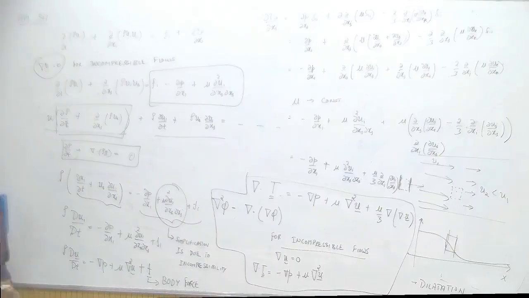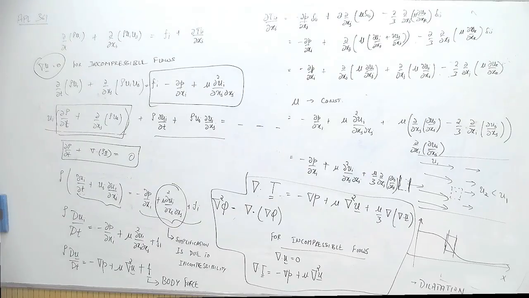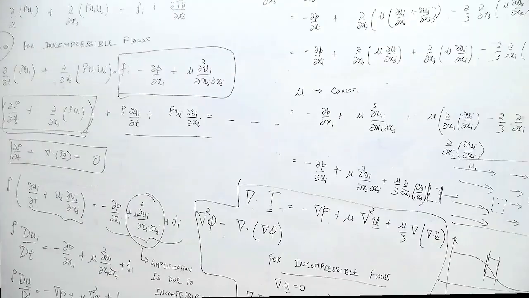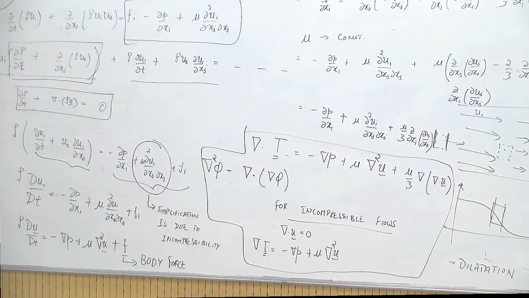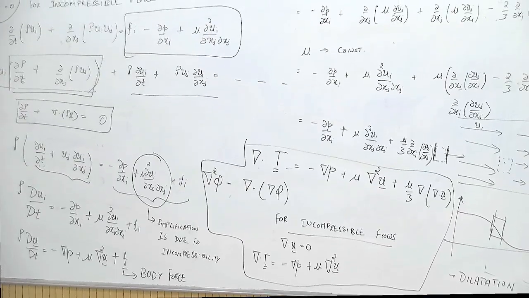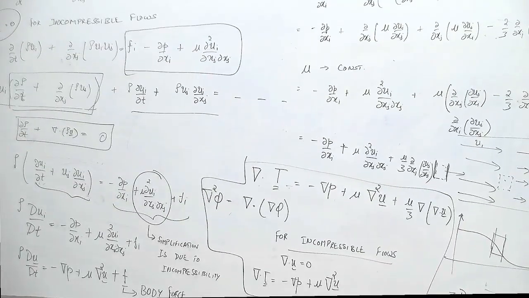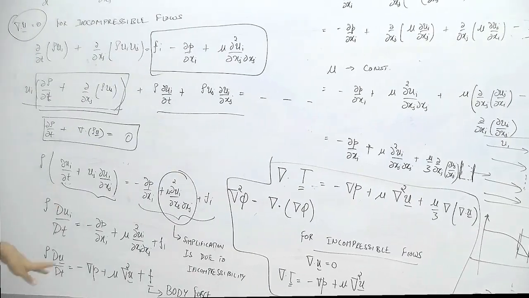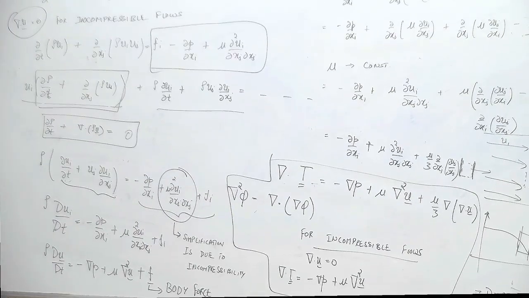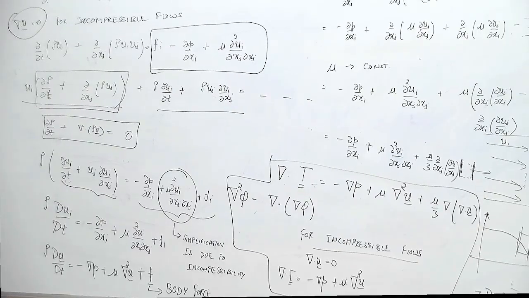And as long as there are no electrostatic forces or gravitational forces or other type of forces, this body force will be 0. So, in your exam problems or practice problems, if in the problem schematic I have not drawn a g vector, then you can ignore gravity and you can ignore this F. If I have drawn a g vector, that's a hint for you that please take gravity into account as well.